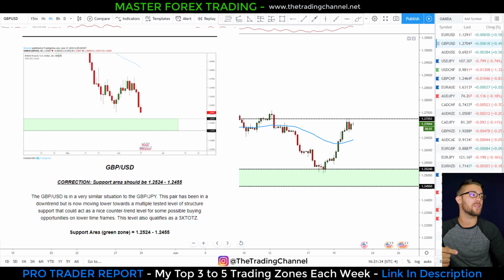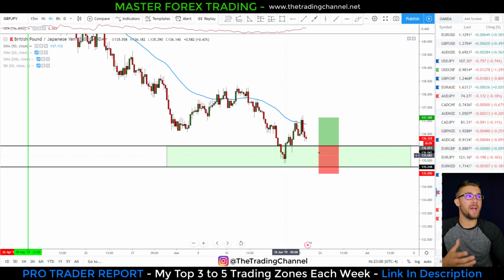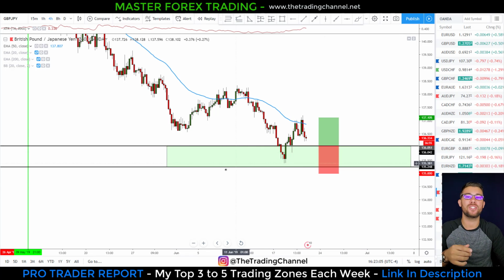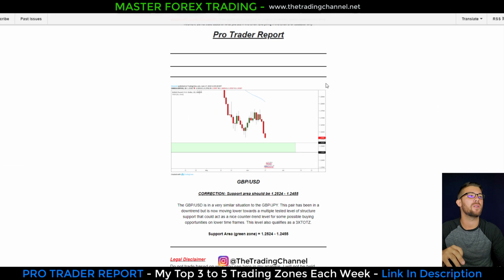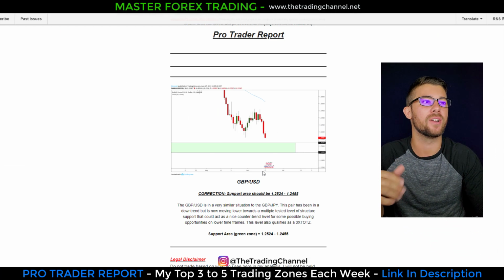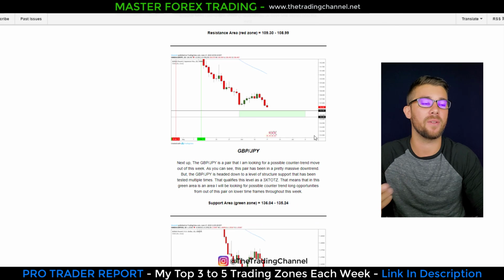We also sent out an alert on the pound New Zealand and on the pound yen. And here on the pound yen, you can see the market came down into our Pro Trader report zone. It's called an OTZ zone, optimal trading zone is what it's short for. And from this zone, we had a nice rise of over 180 pips as well. So really good scenarios of trading created by mastering levels of structure. And I'll show you those as well on the Pro Trader report right here. So here we have the pound dollar and also the pound yen, where we pointed out those zones.